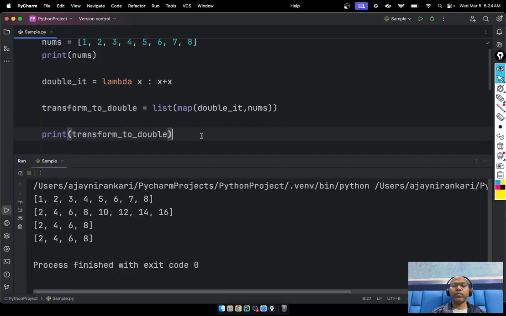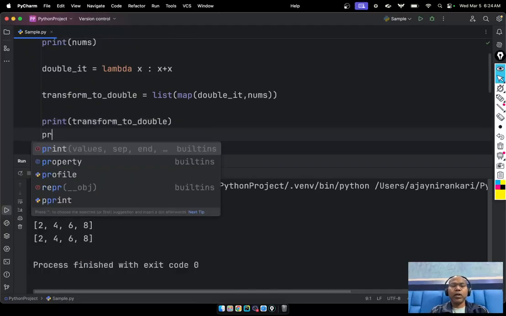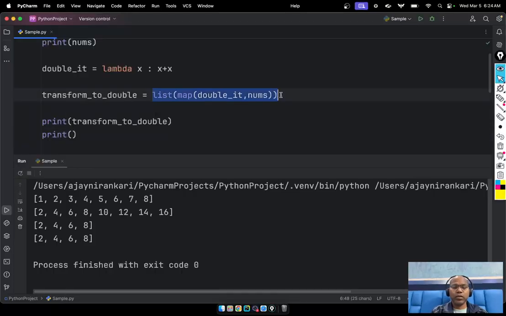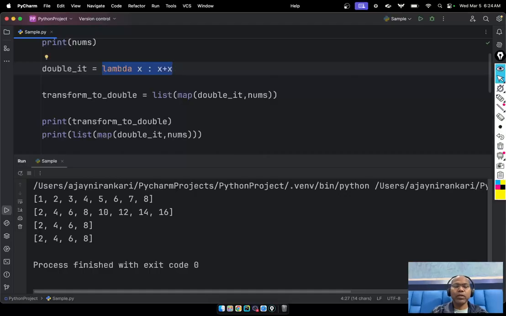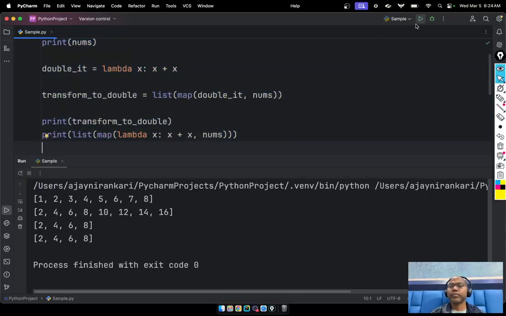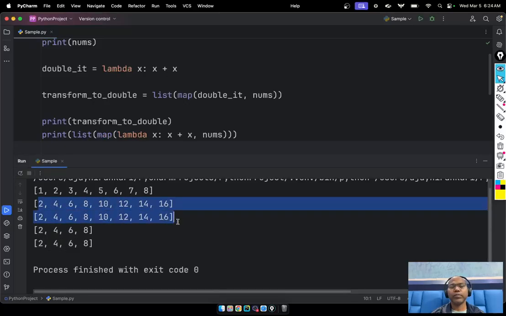You can write it this way, or you can write the code directly like this: this is your list, you write it directly here, and your lambda function you can write inside. Okay, both are the same thing.